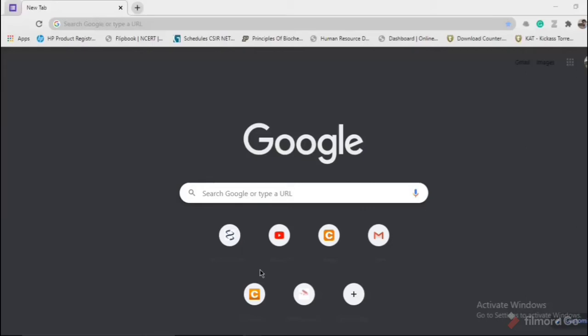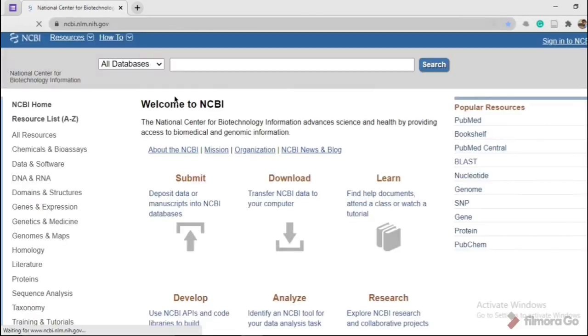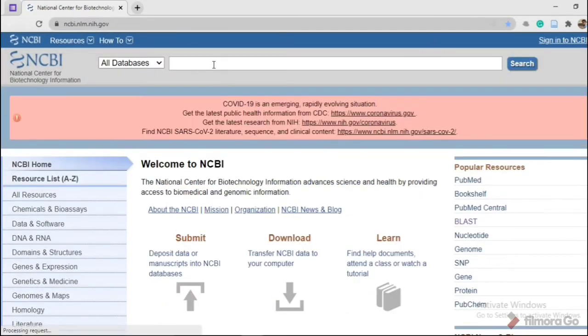Series of different sessions on bioinformatics. This session is solely based on the secondary structure prediction of mRNA using different sources. As we have noted in the last session, we can retrieve a genome or gene sequence either from NCBI or from EMBL. So let me first open a database to get a gene sequence.